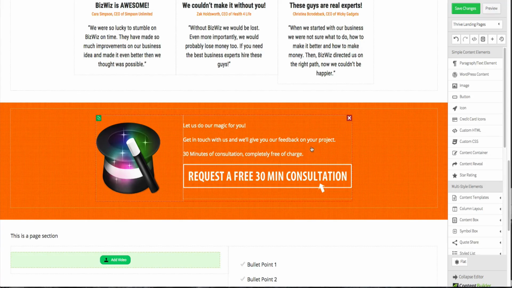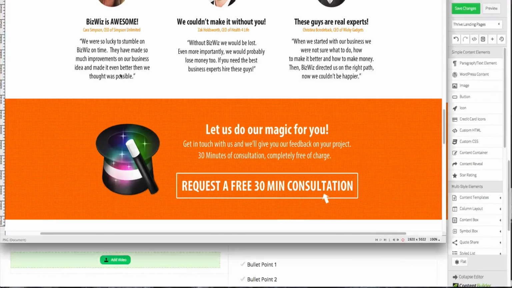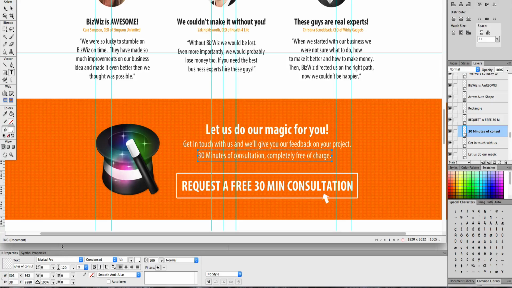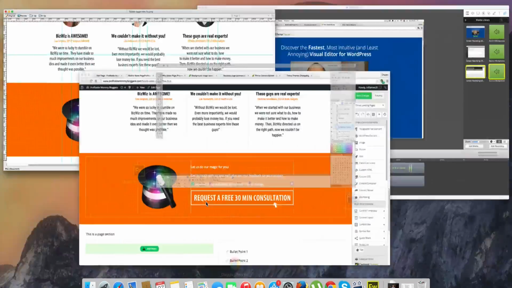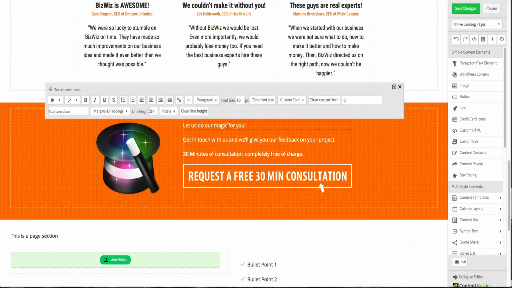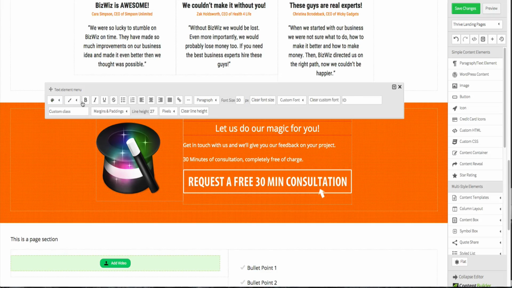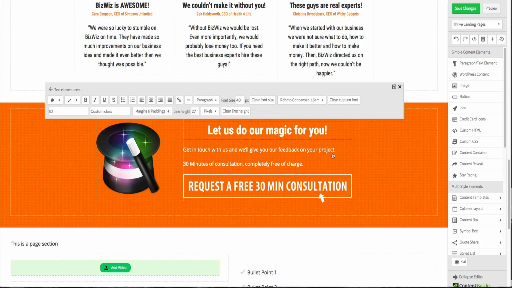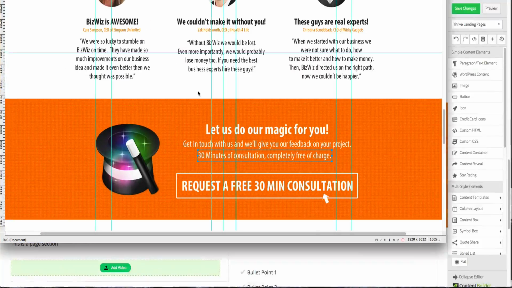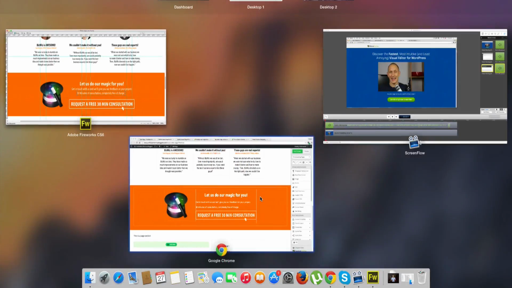Okay, great. Now let's see what to do. So we have a title over here, which is a bit bigger. Let us do our magic for you. So let's make it centered first, and let's make it bold, and let's make it Roboto Condensed, and let's make it 40 pixels. Okay, that looks something like this.